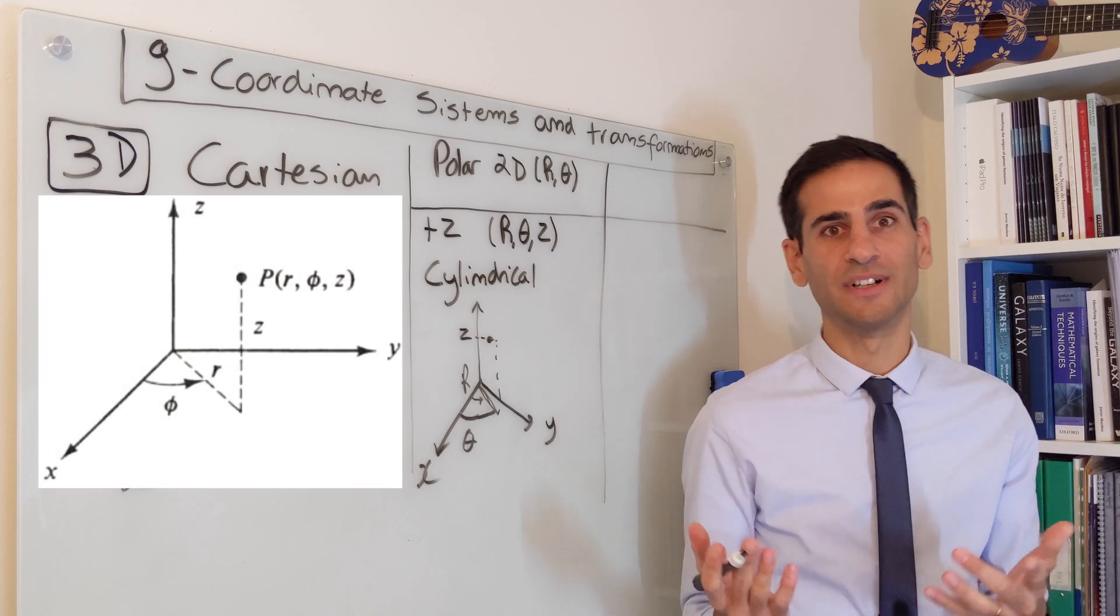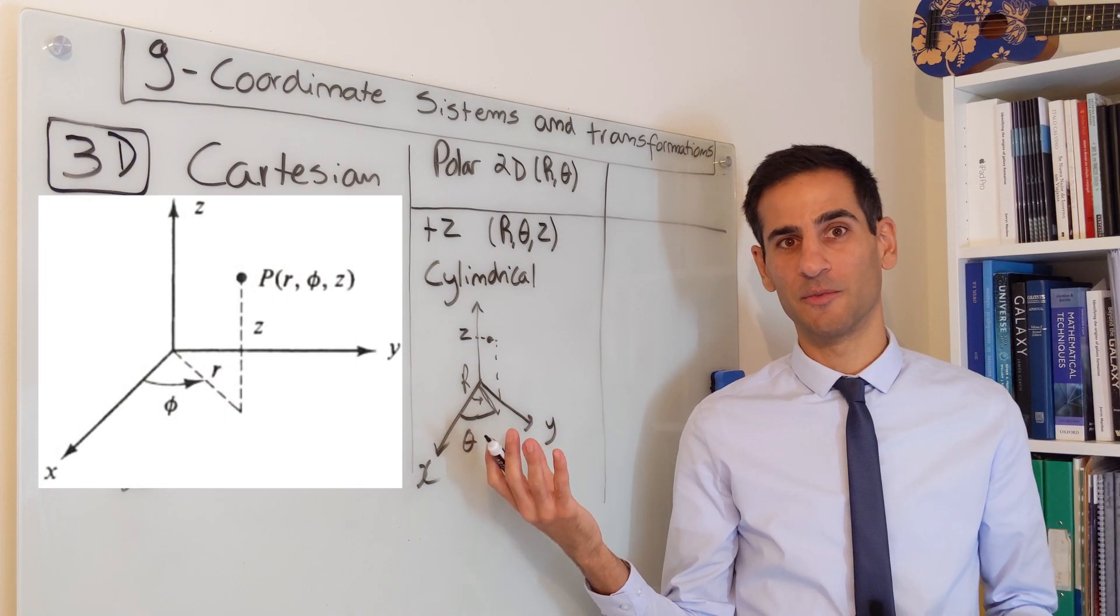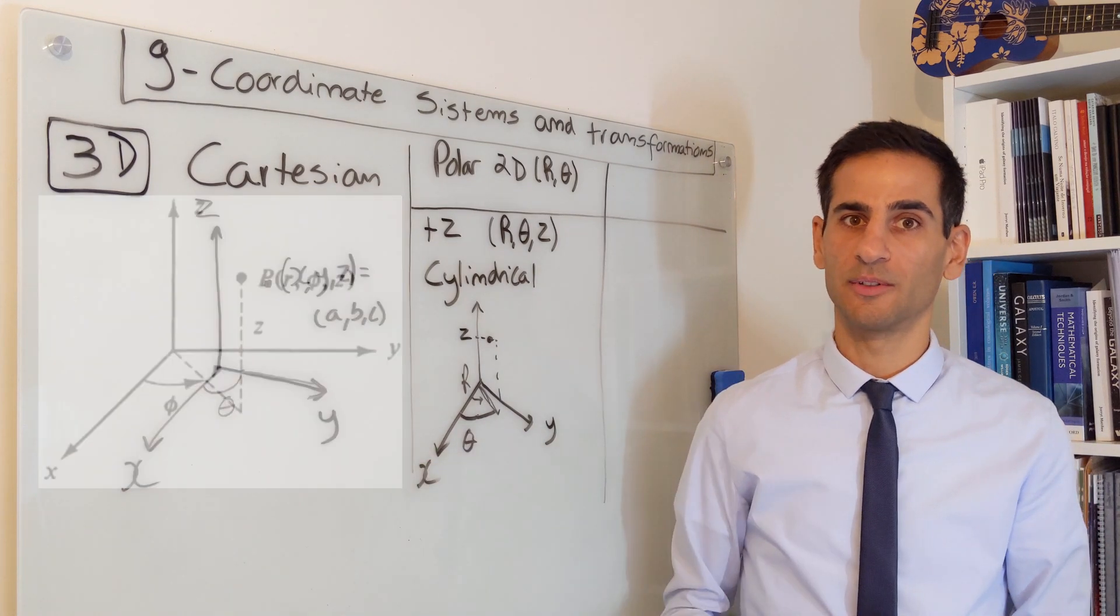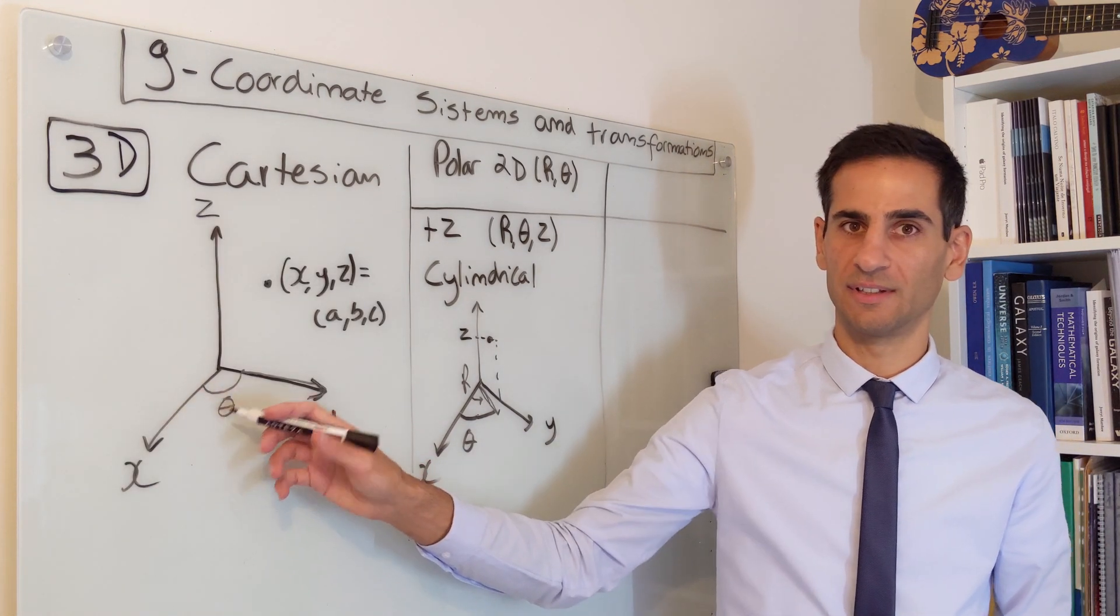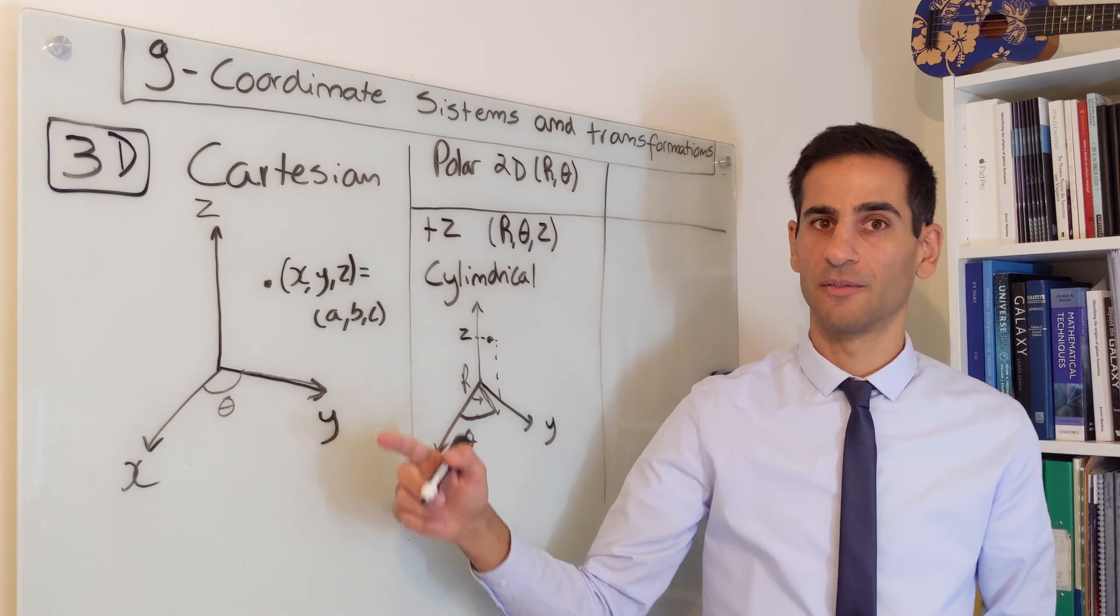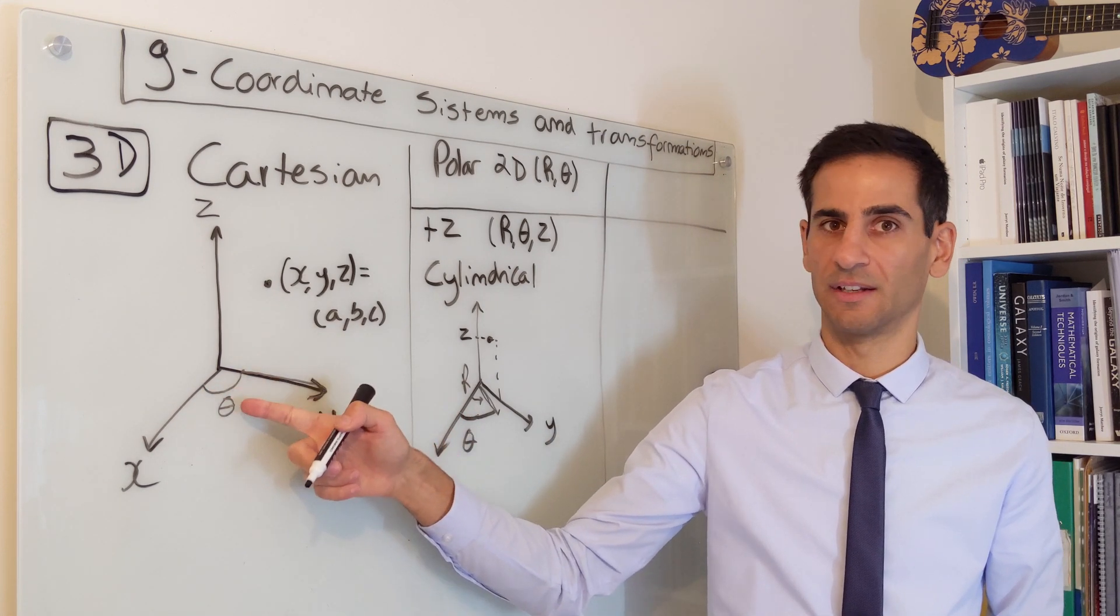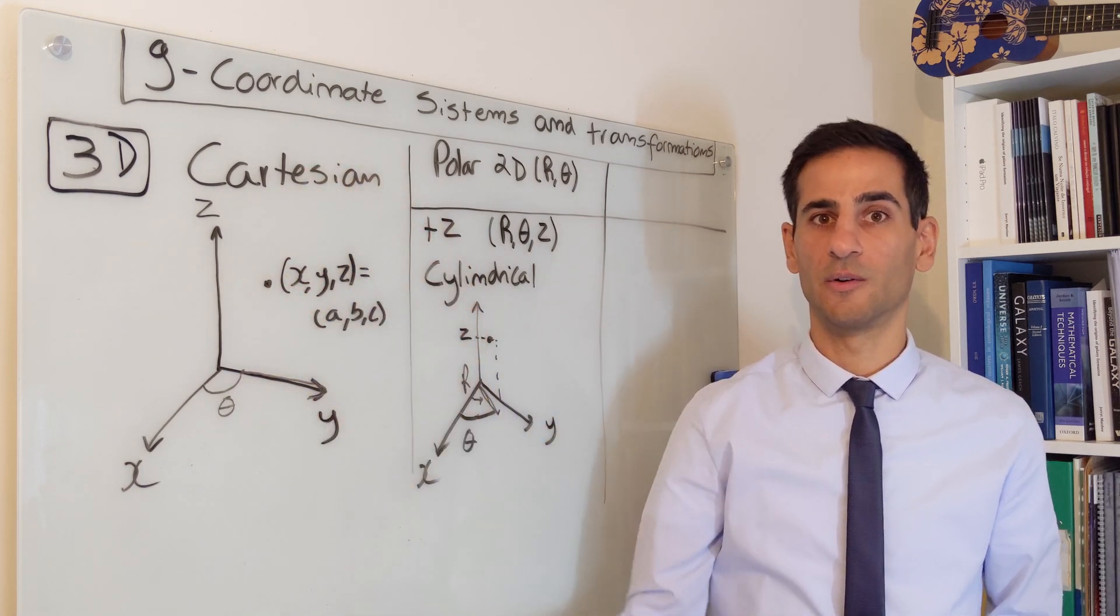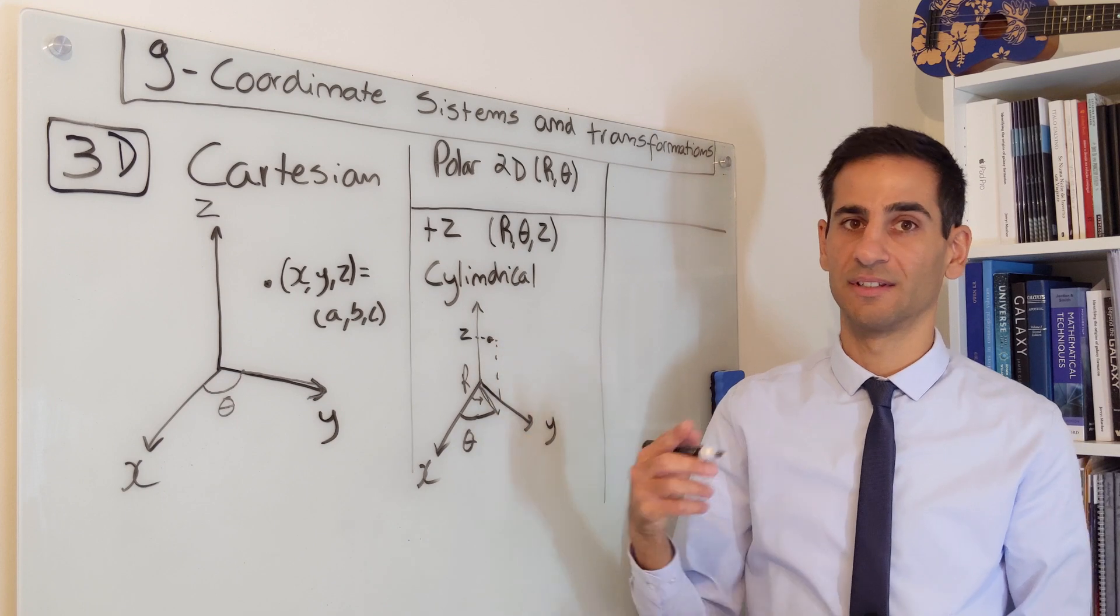In the lecture notes you will find something that makes it even more obvious. Bottom line is that you're still processing things as in polar 2D with theta and r that give you a distance from the origin, and then your z coordinate tells you how high or low your point is in three dimensions.